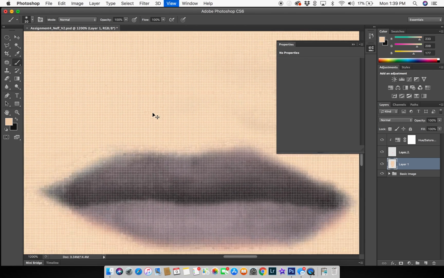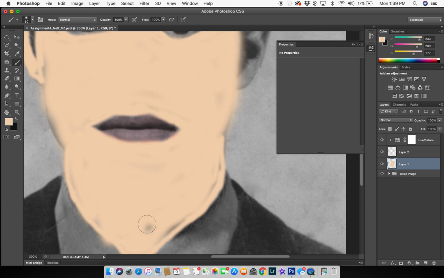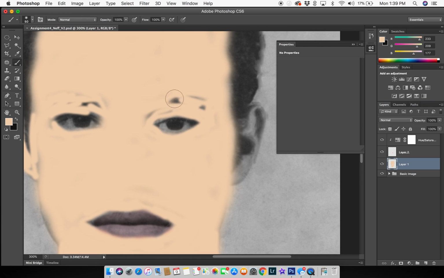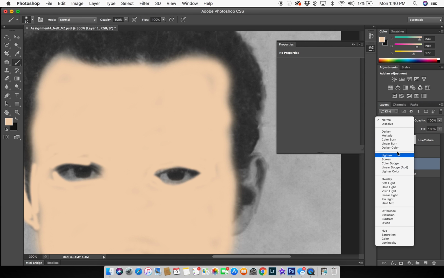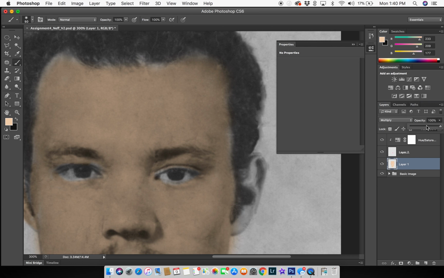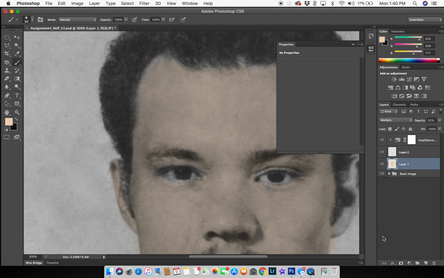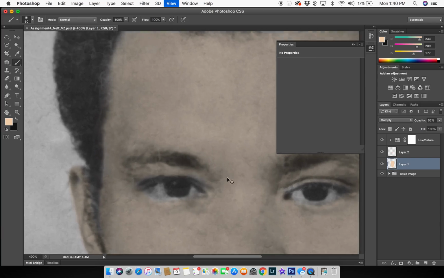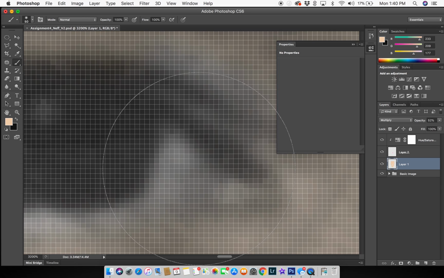Okay, we can zoom back out. Try to cover these patches that I miss. Okay, let's try that. Multiply. Okay, and then we're gonna do his eyes, and then we're gonna do a super speed type of thing, and then we'll take a look at some adjustment layers that we could do at the end.